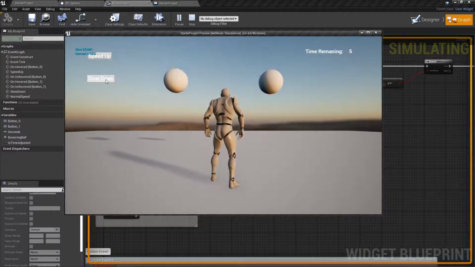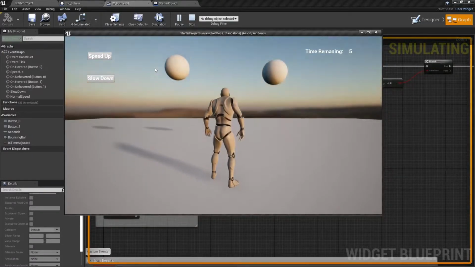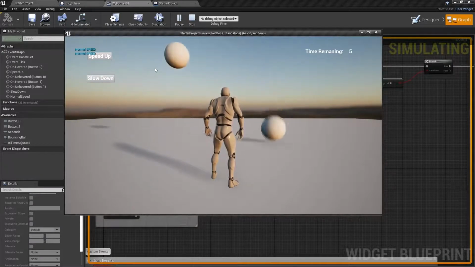Okay, so we've got a countdown and we've got a slow down. Yeah, timer going down, 5, 4, 3, 2, 1, and then speed back up again. Let's see if this works with the keyboard. Page up. Oh, I need to make sure I'm clicking on it. There you go. Speed up for 5 seconds. Yeah, we'll only allow that for 5 seconds.